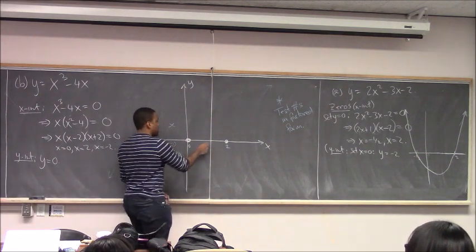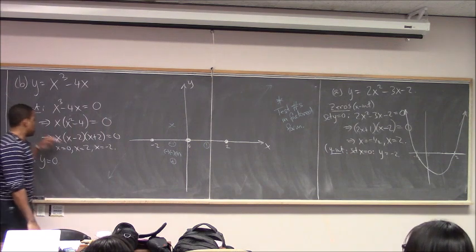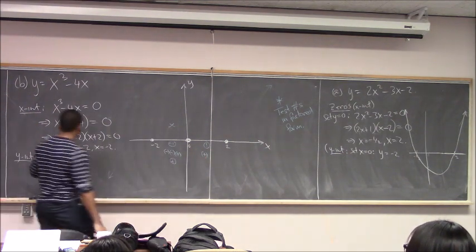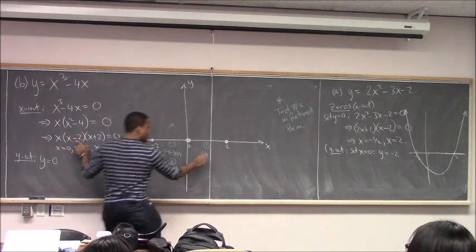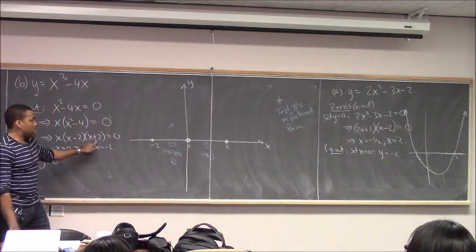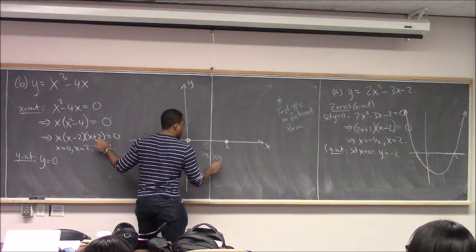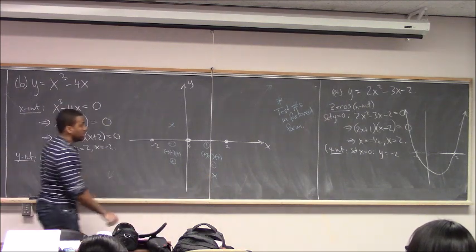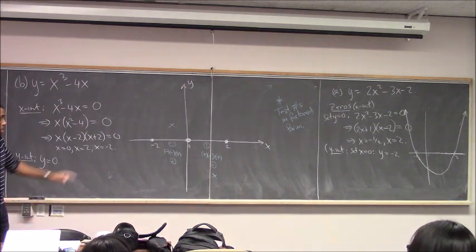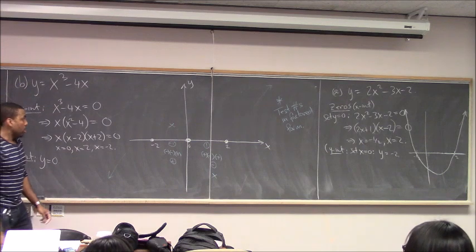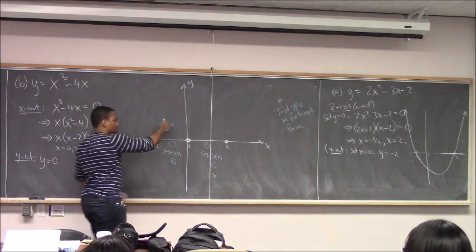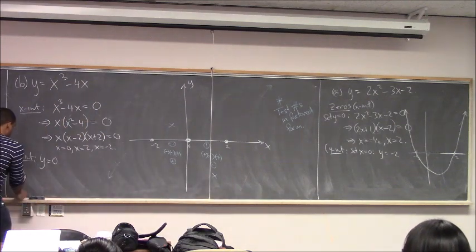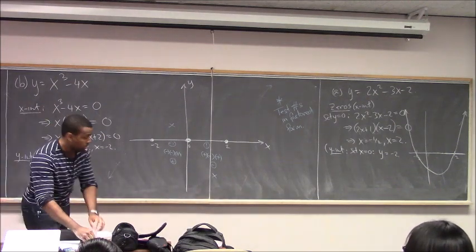Pick another random point over here. Let's say I pick a +1. Plug it in here. That will be positive. Put +1 here. That will be negative. Put a +1 here. That will be positive. Overall, this gives me a negative, and so I know the graph should be down here. Okay? So pretty much I know the graph needs to pass through those coordinates. It should be down here, then up here, then down here, then up here. Right? And so now I can start to actually sketch the graph.